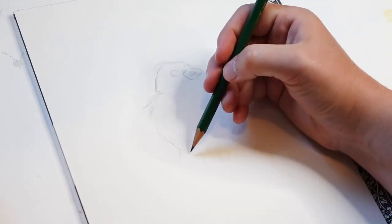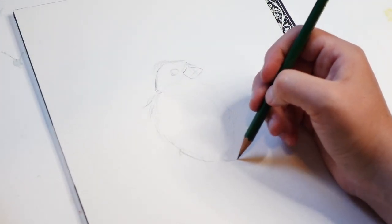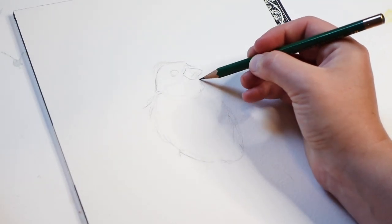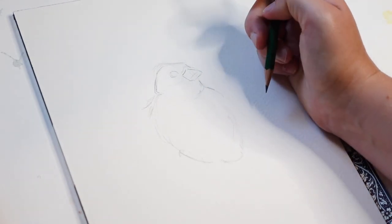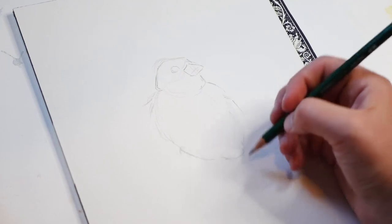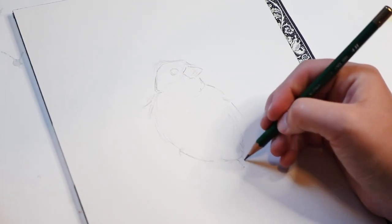So this pencil here is a 4H pencil, and you'll see me go in and just kind of redefine the area, sharpen things up, and then move some things around. Just if the eye was a little bit off, I can move it over. Or maybe the beak, I didn't really like the size of it, so I can change that up a little bit. And then you'll still see some of the pencil from before, but it can easily be erased.